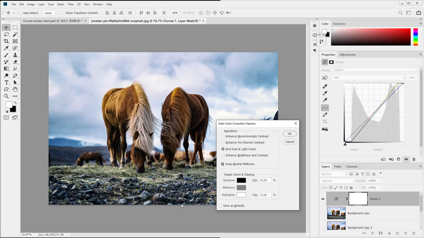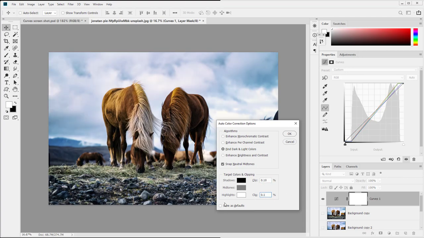Remember when we were hunting and pecking on the rocks? And it tries to calculate it itself. So if you don't clip it and you instead just snap the neutral, you can get rid of color casting pretty quickly, which is pretty cool. Except, yet again, while it tried to neutralize it, notice it didn't do a perfect job in the clouds. We still have some magenta, and I see like a weird yellow cast on some of this stuff now. So it did its best, and it's still not quite good enough.